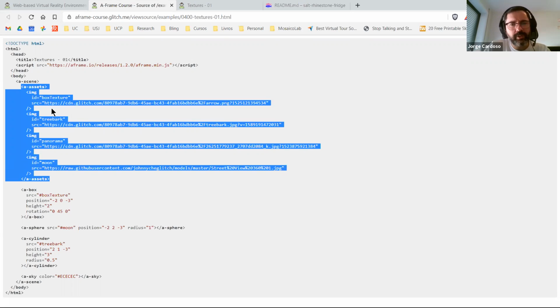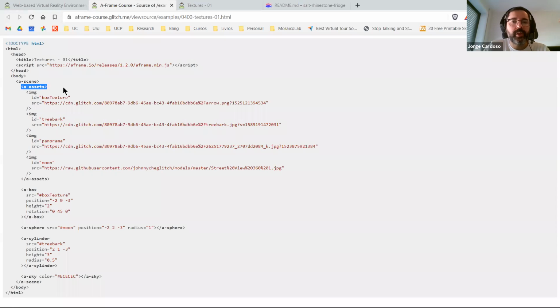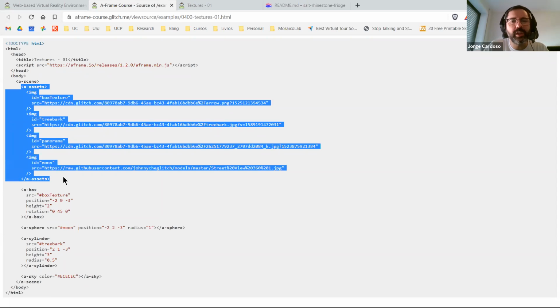Usually, this is not mandatory, but we write these assets elements right in the beginning of the scene, because they represent necessary files for the whole scene that comes later, and so it makes sense to write this at the beginning. Although for A-Frame it's the same. If you write this at the end, it will still download all the files in the beginning.